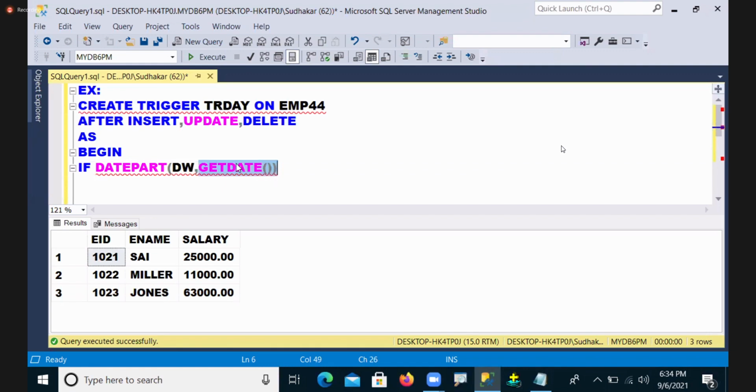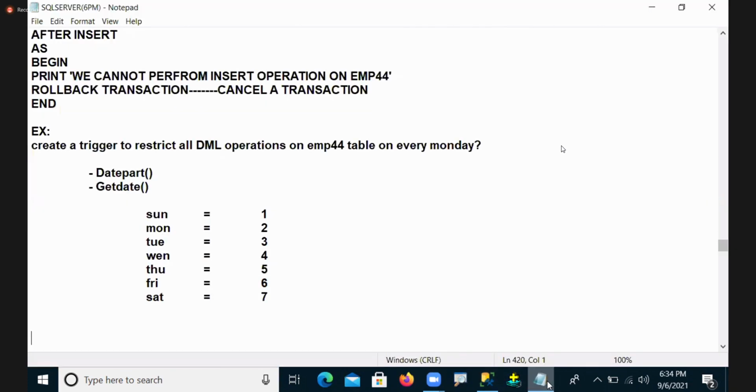As per the GETDATE information, the dw interval returns the number of the day. If that day number is equal to 2, then the condition is true. If the condition is true, immediately your trigger is executed.